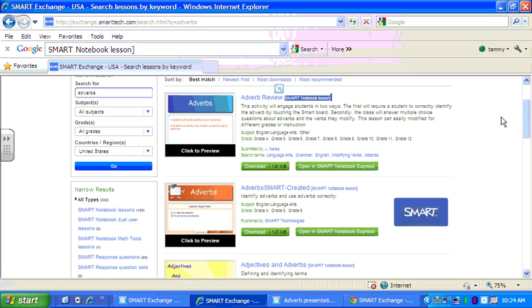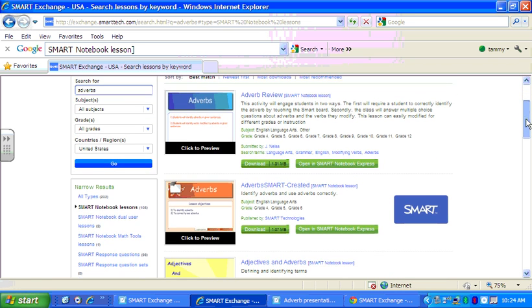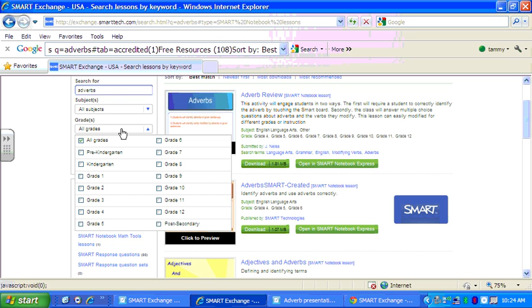If you don't, we can use the left-hand panel to narrow down our results. So I recommend selecting Smart Notebook Lessons. It narrows down our 232 results to just 108 for us to search through. If you don't feel like searching through 108, one of the other things we can do in that left-hand panel is narrow down by grade level. However, I do recommend that you choose a grade above yours and below yours because these lessons are across the United States and Canada. Sometimes the lessons might be appropriate in different grade levels than they're posted as.